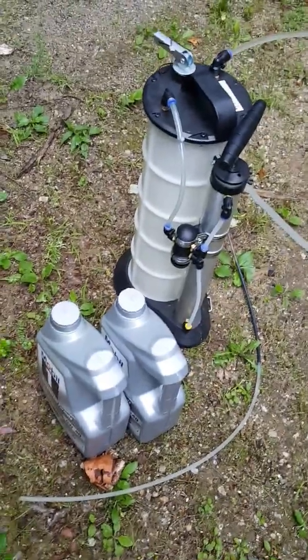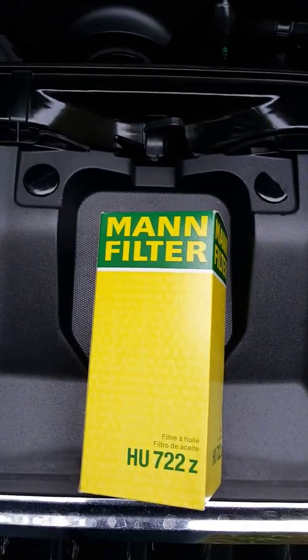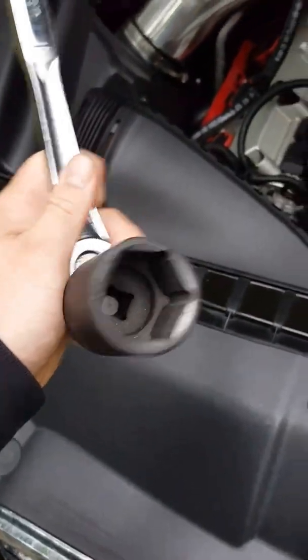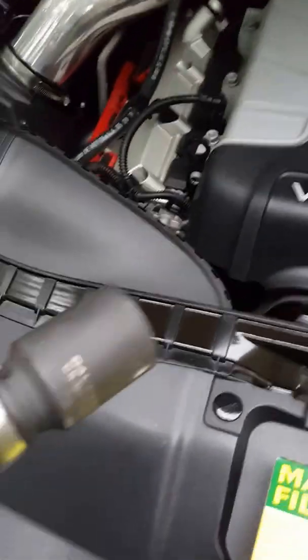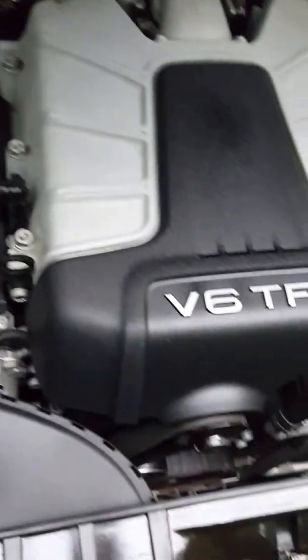I have my oil extractor. And you will need an oil filter, which I forgot to grab. Alright, so here is our oil filter. You will also need a 36 millimeter socket, or an adjustable wrench would probably do you fine, and a funnel. So I've got that off.